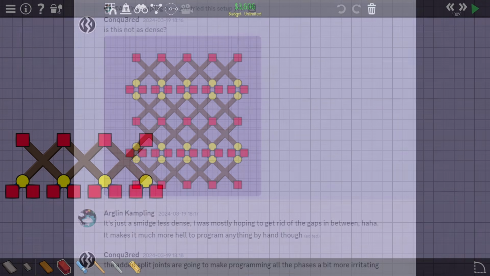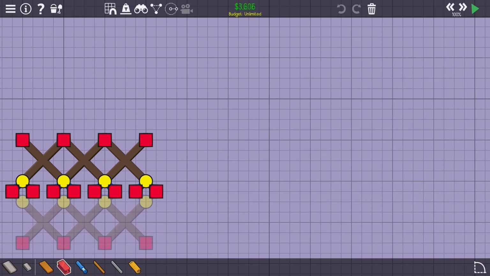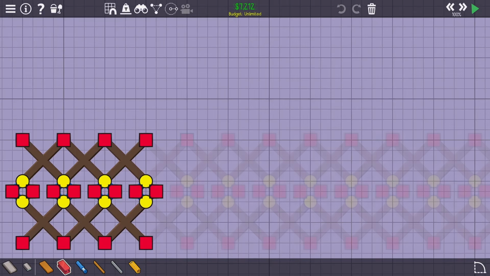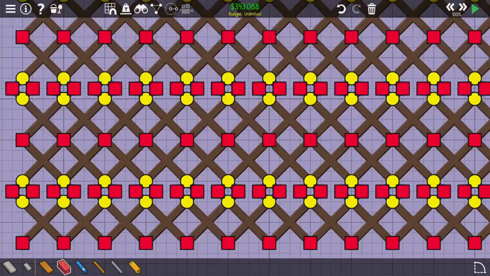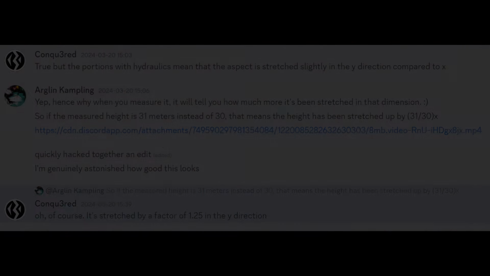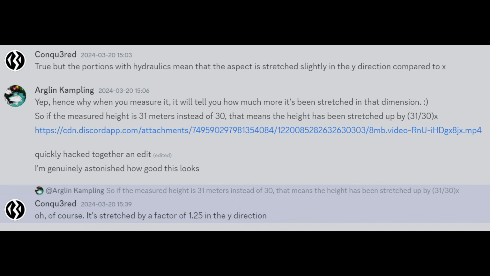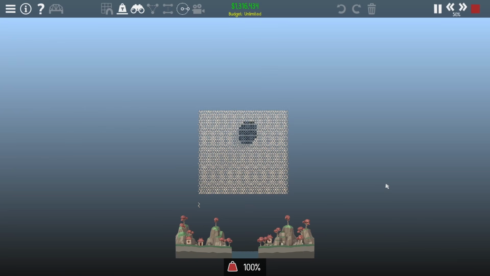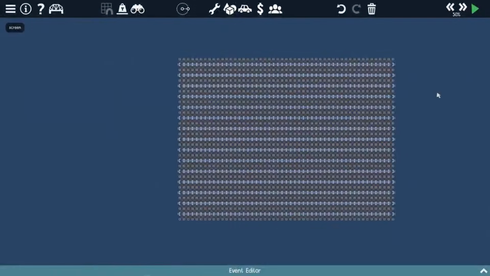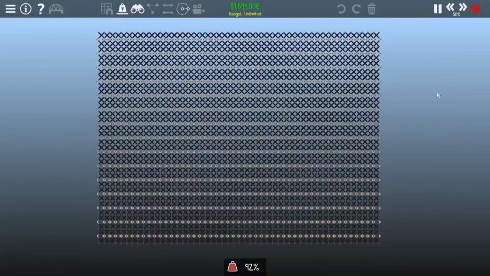And just like that, we have a display that not only solves the issue of reusability, but also removes custom shapes from the design altogether. There are 2 issues with the display though. The first is that every other pair of dots in the vertical direction has a gap, meaning that every dot is scaled vertically by 1.25. This can be solved by just expanding the horizontal dimension by 1.25 as well, so rather than a 40 by 30 dot matrix display, we will be using a 50 by 30 dot matrix display.